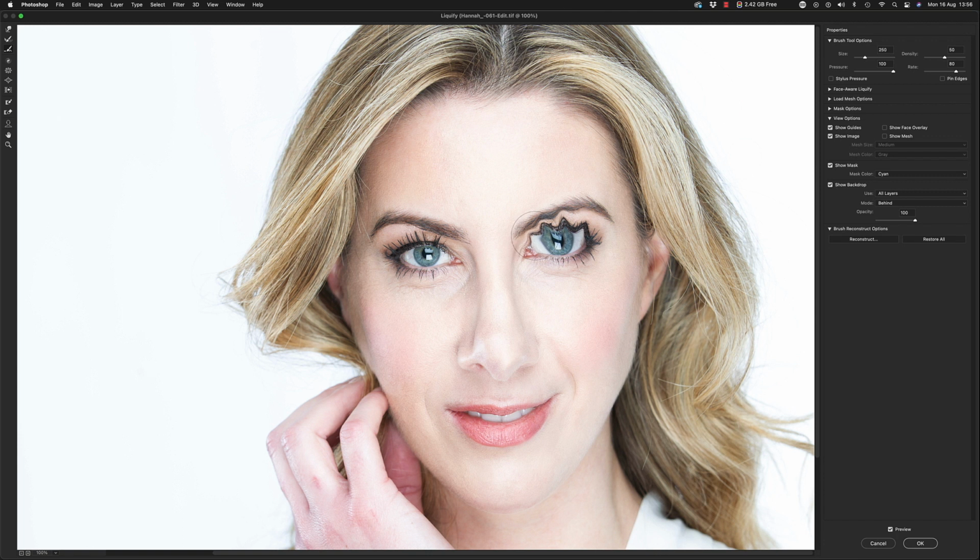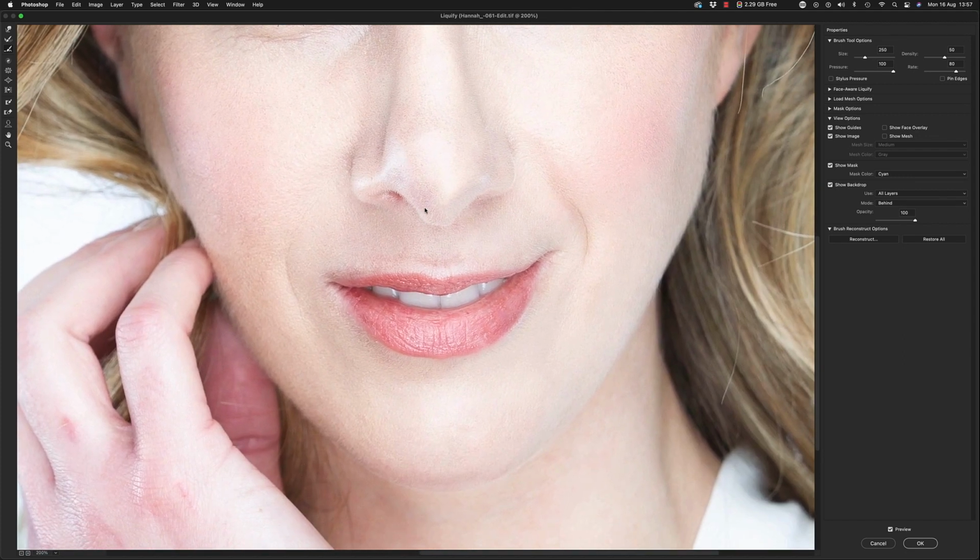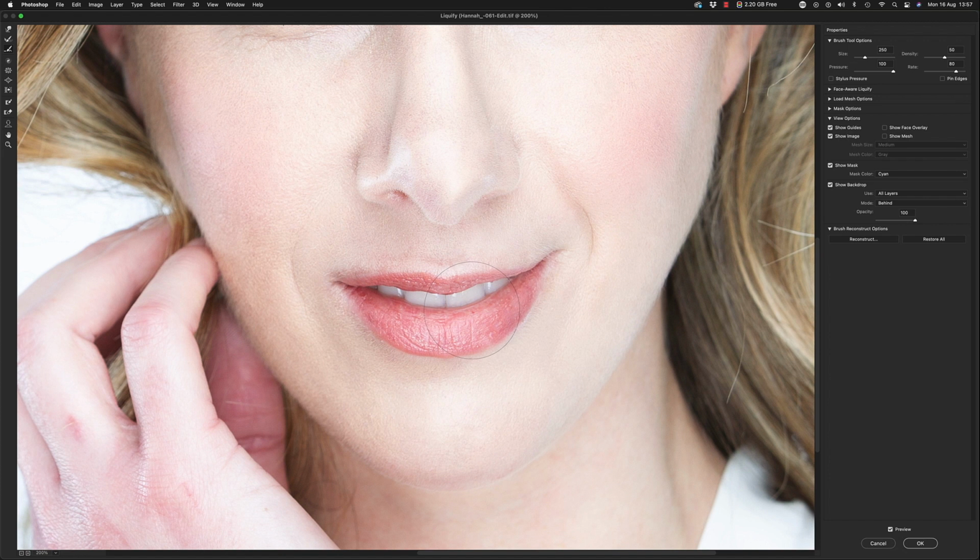If your adjustments aren't very subtle, by dragging this over, it smooths out the inconsistencies. So let's try a real world situation. Let's just zoom in on the mouth. Let's say you really would like, we need the forward warp tool.